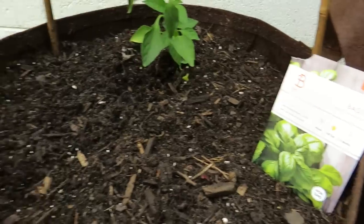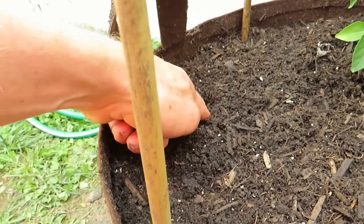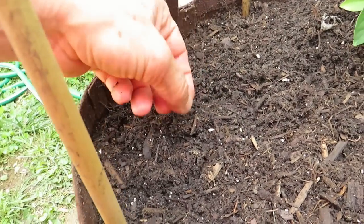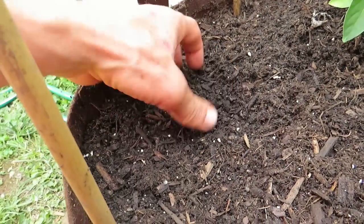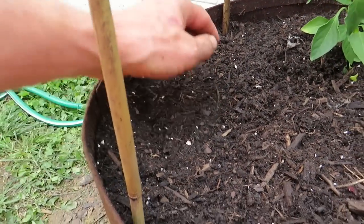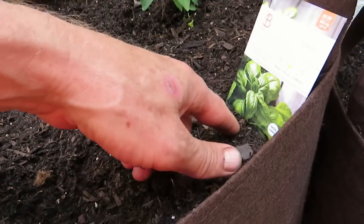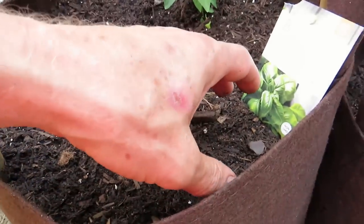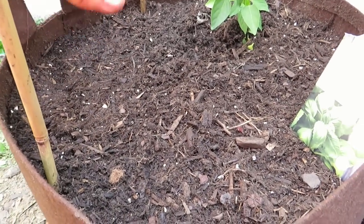We're going to drop some seeds in right here, and I'm just going to make a line just like that. Sprinkle them in, cover them over. Sometimes I just put them on the top, mix them in to about 1/4 of an inch or so, press them in, water them in. They will go in first. 3 weeks later, I will put some more basil seeds over here. So these will be growing, these will be behind it, and this helps keep a continuous supply of basil going to your kitchen.